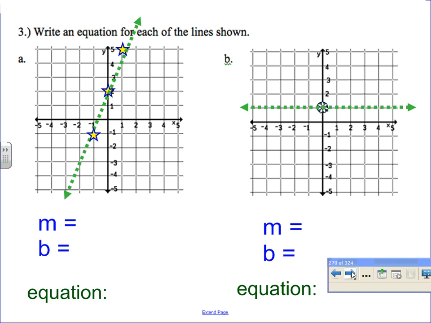Okay, so find the y-intercept. Ray, what is the y-intercept? Good. So I'm going to put 0, 2. Please make sure you always write your y-intercept as an ordered pair. I know you don't have a lot of room, so next to your graph or above it, make sure you write down what m equals and what b equals. Okay, Shane, how can we find slope?